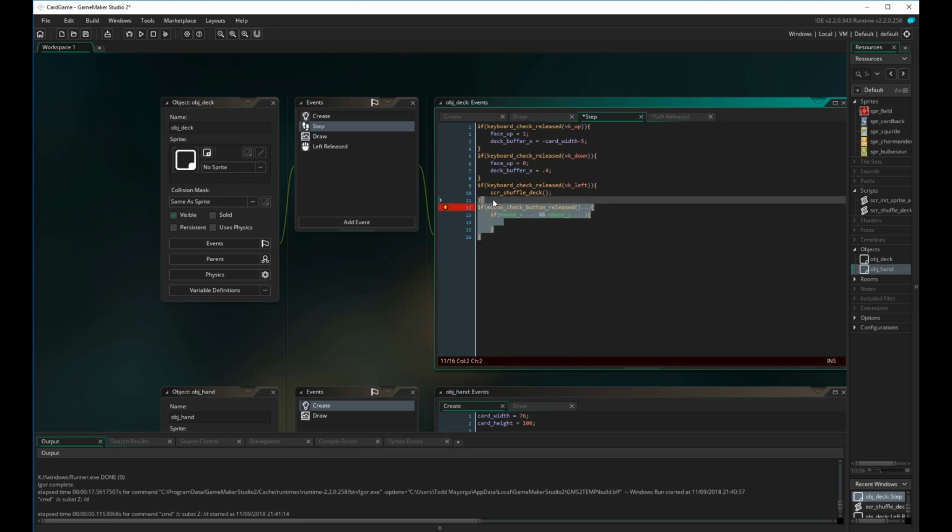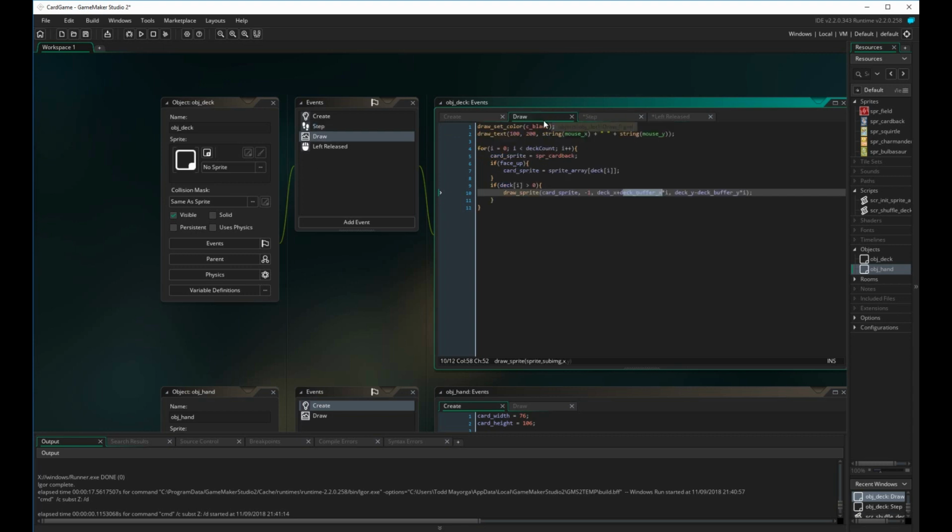But in order to do that, you have to put a sprite on the deck. So what I'm going to do is remove all of the cards in the deck so we can see how I accomplish this. So I'm going to remove the deck from being drawn. And you can do this by creating these two symbols from the beginning of the text you want to comment out and the end of the text you want to comment out.